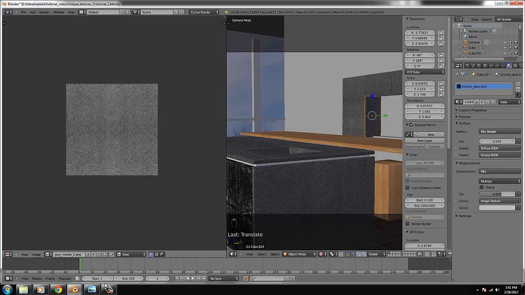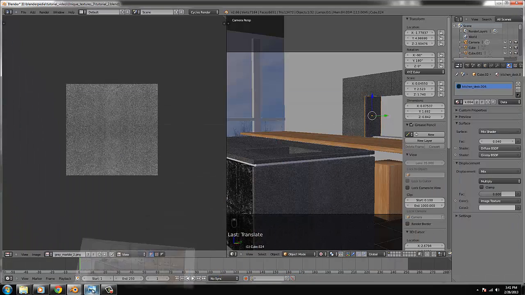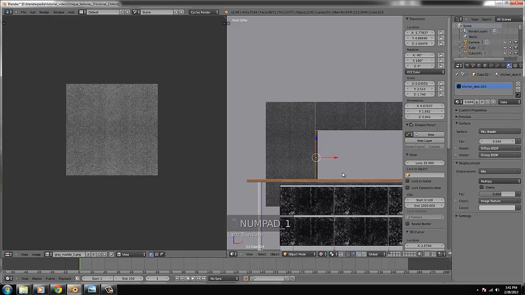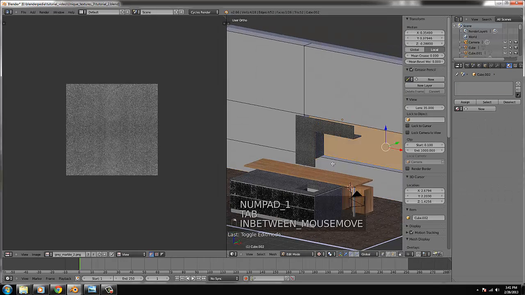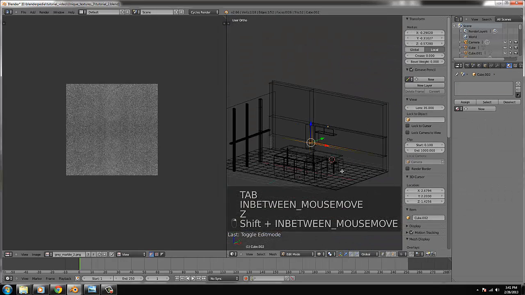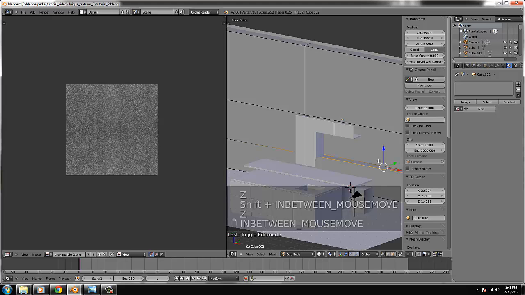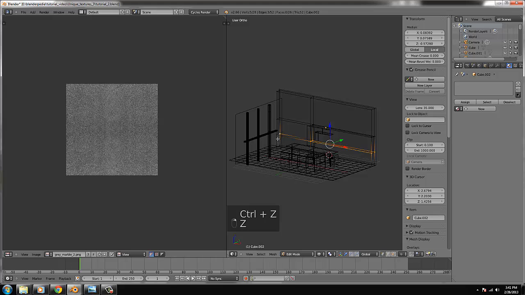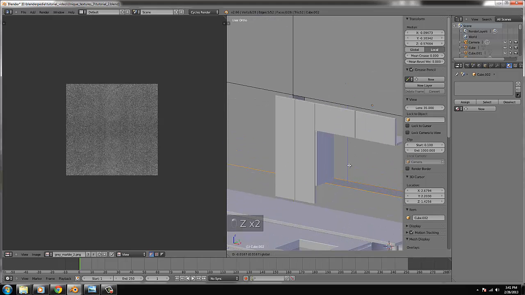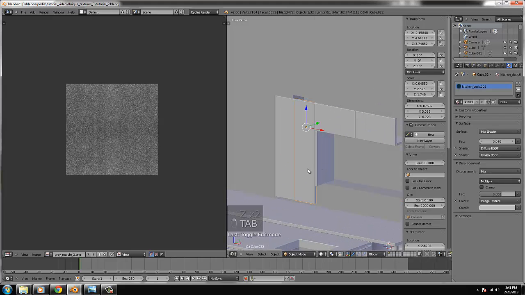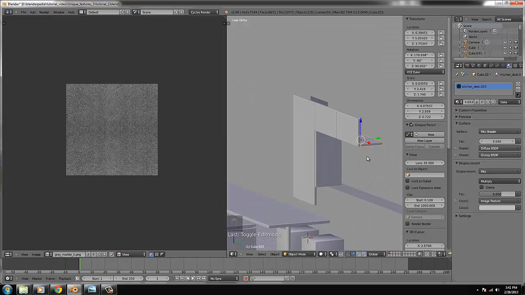We need something there as a table. So we go further. Can make this a bit smaller. Oops, we also need to select these two. And select one of these because we already textured this one.